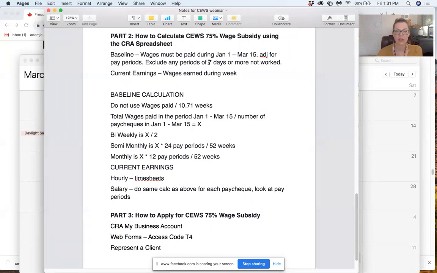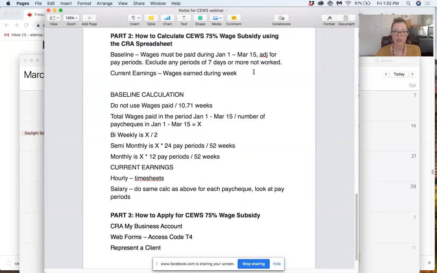And excluding some of the time would be like, let's say I had hired a new employee on February 1st, then I shouldn't be dividing their wages by all the weeks in that time period, because they didn't work for that entire time. So I want to make sure that I'm using a calculation that's going to work, which is right here, for people who have started recently or were maybe laid off and then I hired them back. So we're going to exclude the weeks that weren't part of their total wages. And then we're going to do current earnings.